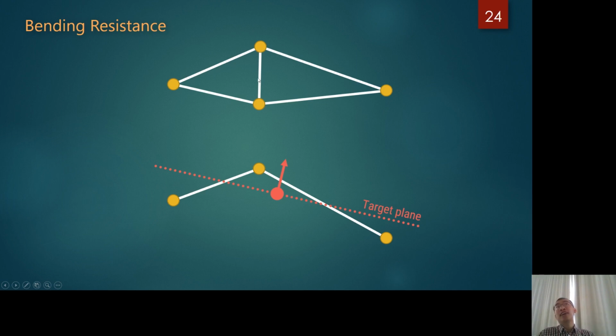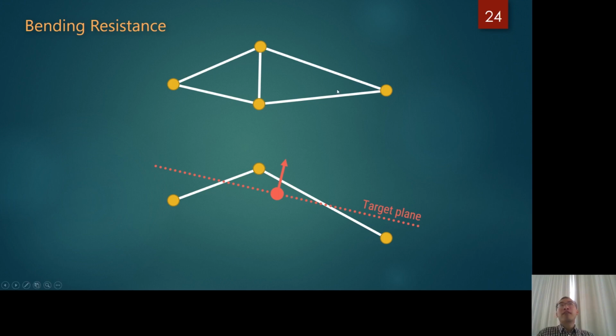But if the edge is a normal internal edge like this, then we can easily query the two triangles using the half edge mesh calculator structure. We're going to show you in a minute. But let's say that we already know that we are currently looking at this pair of triangular faces. How do we create the move vector that tries to make them move in such a way that they will end up being planar? Okay.